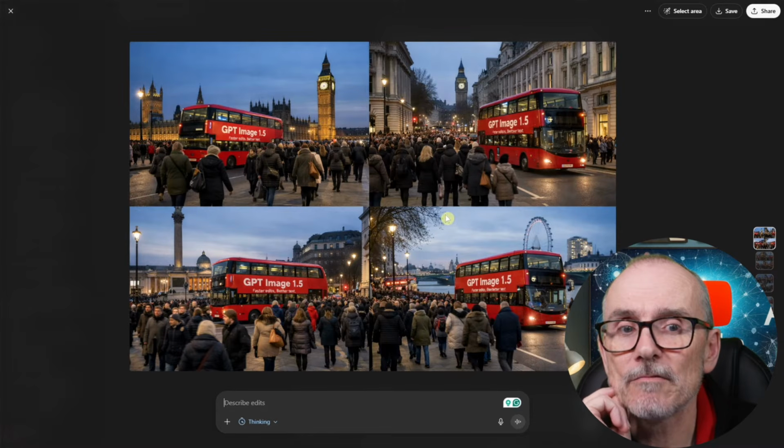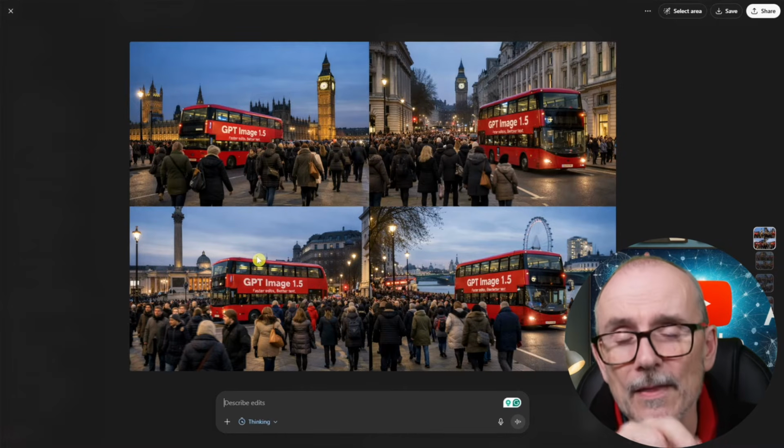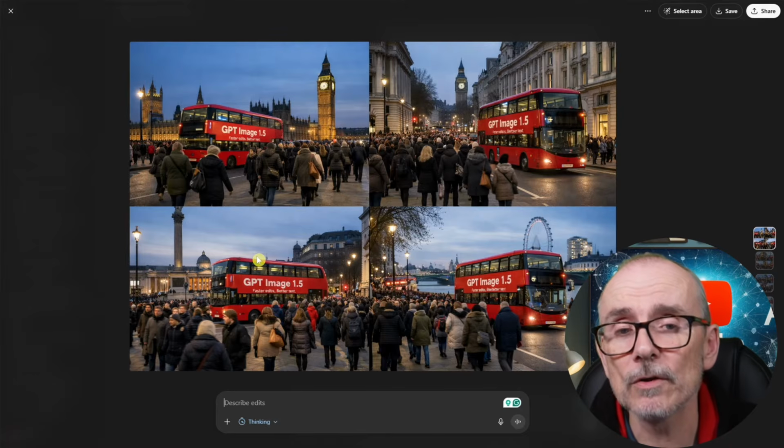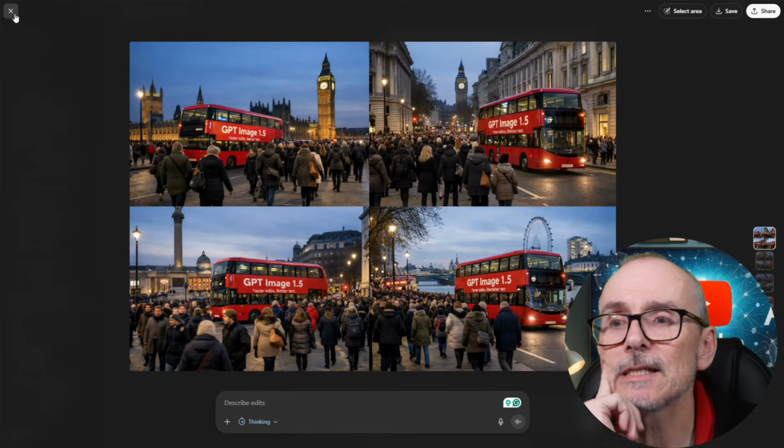It needed to be photorealistic, needed to all work. Very good. We've got some faces in here, some of them blurred out. You can see the bus. Very cool. That would have been a problem in ImageGen 1.